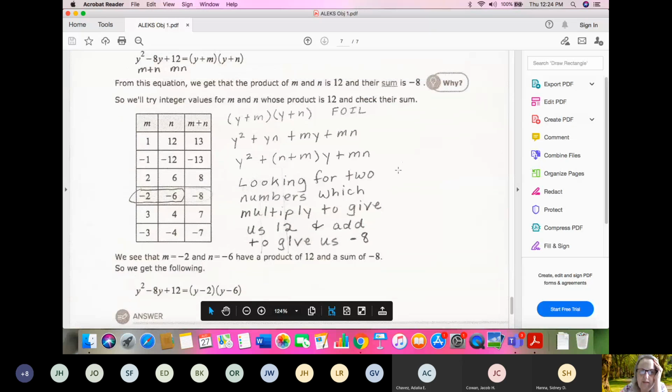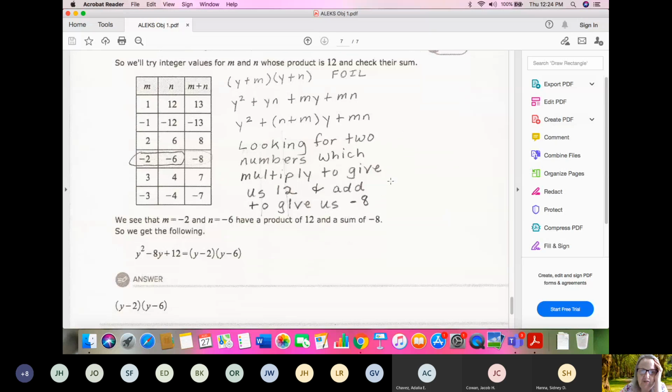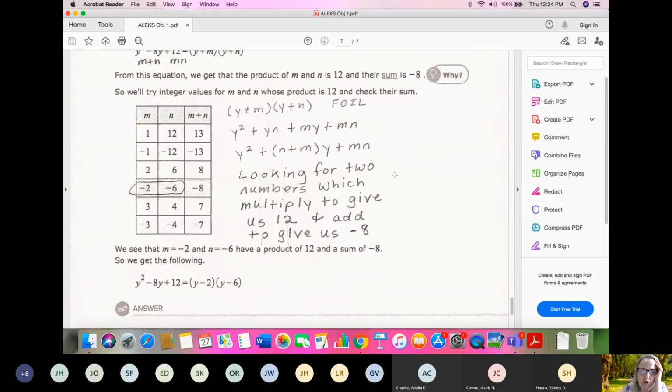So ALEKS is going to present it this way. I'm not sure if they do it 100% of the time in all of them, but I've seen it a lot. So I wanted to present it so you had some idea of what you are seeing when you look at the learning page. ALEKS has really great learning pages. Sometimes they have another explanation down near the bottom. So if you don't like the first one and there's another explanation, you might want to click on that one. They don't have another explanation for all problems.